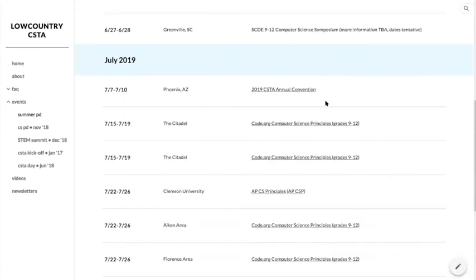One thing I'd like to bring everyone's attention to is the 2019 Computer Science Teachers Association Annual Convention, which is in Phoenix, Arizona, the second week in July. I am a massive fan of the Computer Science Teachers Association conference. It is such a great conference to be at. If you teach computer science or you have computer science teachers, it is not overwhelming to be there. It is exciting. It is a lot of fun. There are so many people there of all ability levels, and the conference caters to K-12 computer science education.